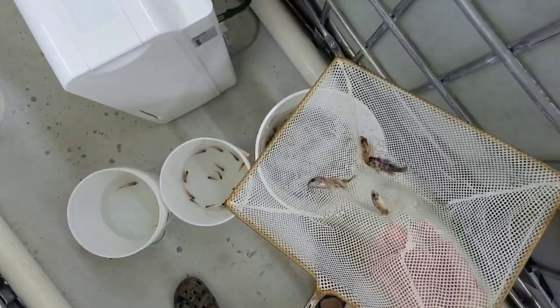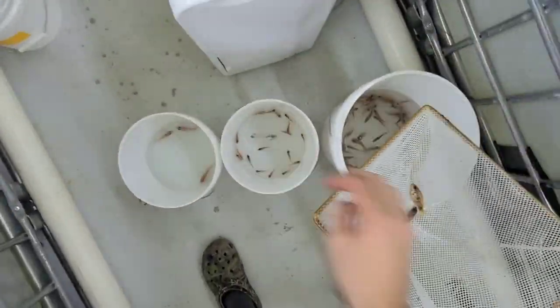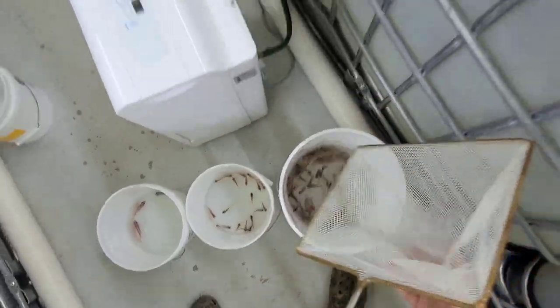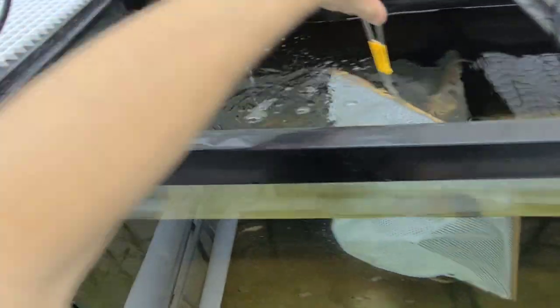There was about 110 in here. So yeah, they're getting too crowded. They really slow down their growth if they're in a crowded tank, without as much swimming room.